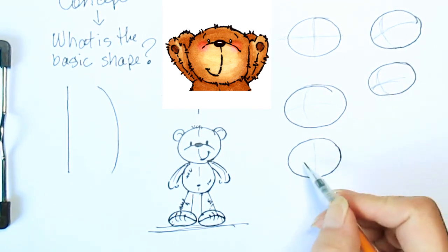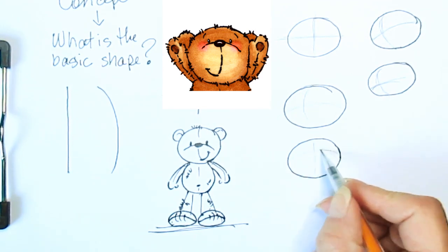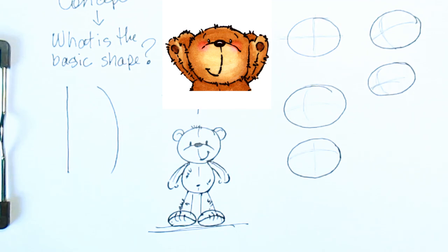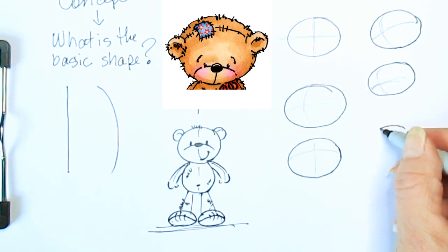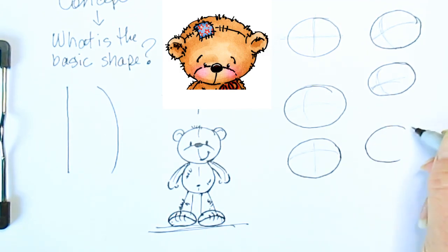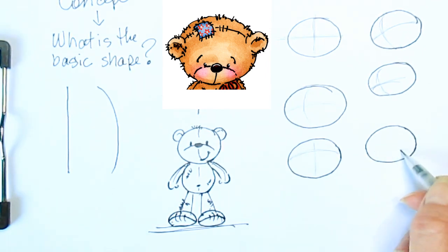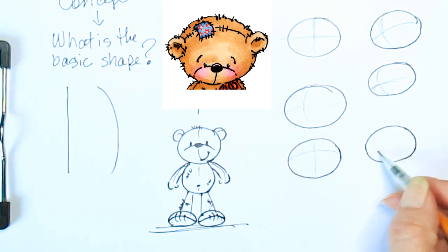I do basically the same thing with that. I'll create the shape of the head first, and then I go in and create the angle where I want the head, looking up, looking down, to the side, whatever it is. Those little light pencil lines are a great reference point, which I use all the time. So I strongly suggest you do that. You don't have to, but it really is helpful.